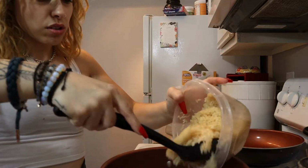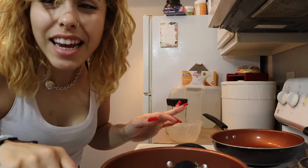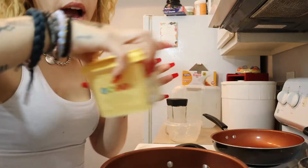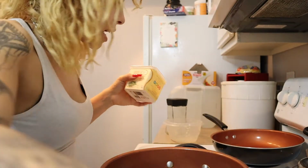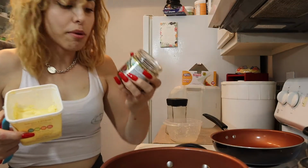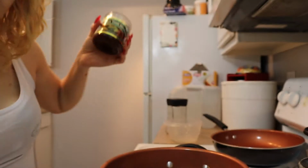Listening to this sizzle, yeah, it's like that ASMR stuff. That's what this is like. I grab my butter, and I also grab my chicken bouillon. Ooh, if I can open it. It's vegetable. Remember, it's vegetable, guys. Don't worry. Look, vegetable. It's not chicken.